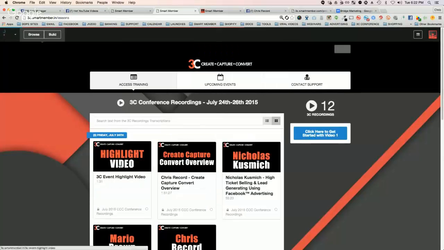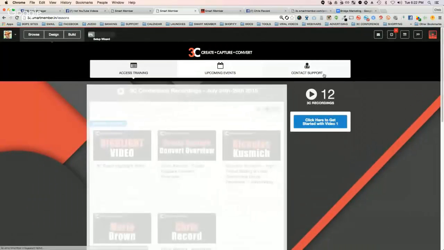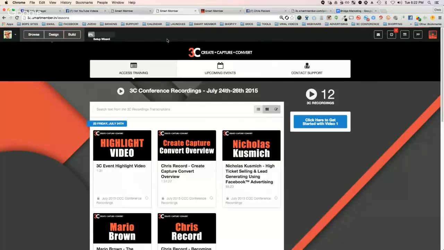So when you become an admin, you're able to log in. We have a brand new toolbar up on the top. This new toolbar is very, very innovative. There's a lot more you're gonna be able to do with it. And you're able to build out bridge pages, membership sites. You're able to build out landers for your Facebook ads. You're able to manage all of your email and all your contacts. You're able to manage all of your support, handle all of your customers, launch all of your products. This is a tool suite that is gonna blow a lot of people away.